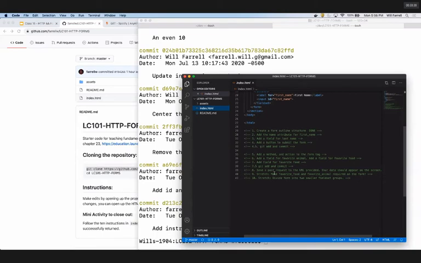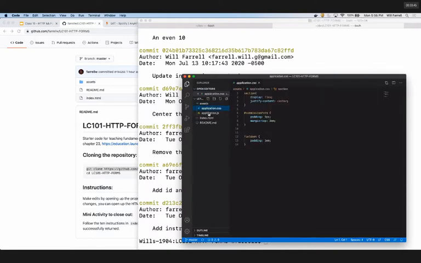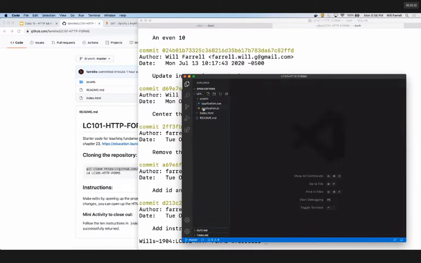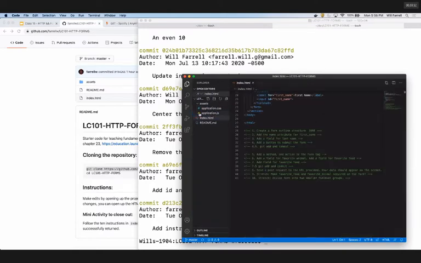If you open up VS Code, you'll see an index.html, you'll see an assets folder, which contains a CSS file and an application.js file. The only file that we're going to touch is this index.html file. That's going to be the actual bones of the page, the structure of the page.